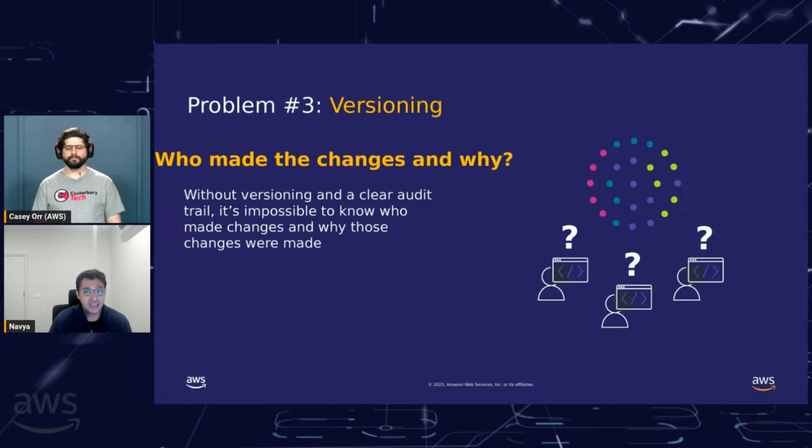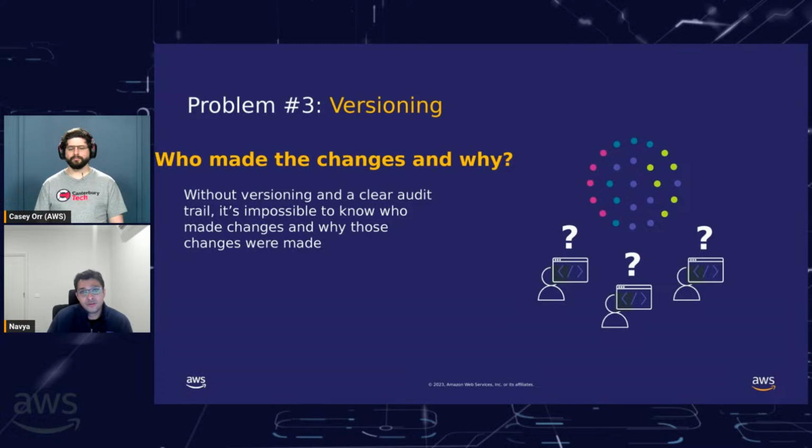And the same actually stands for infrastructure as code as well. So infrastructure as code files are basically stored outside of a repository, often ending up in an S3 bucket. And then as changes are made to infrastructure as code files, it causes difficulty for us to know who is making the changes and when they happened. So if a vulnerability is introduced to a file and that isn't hosted in version control, it's basically impossible to roll back to a previous version itself. So that's why versioning is very, very important.